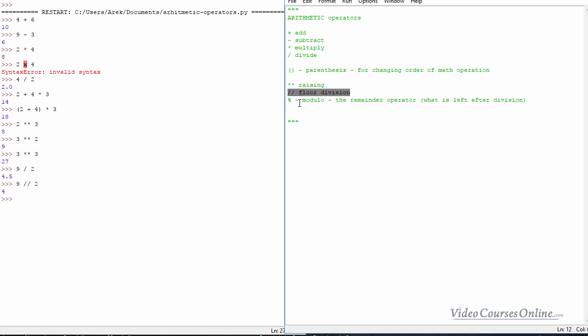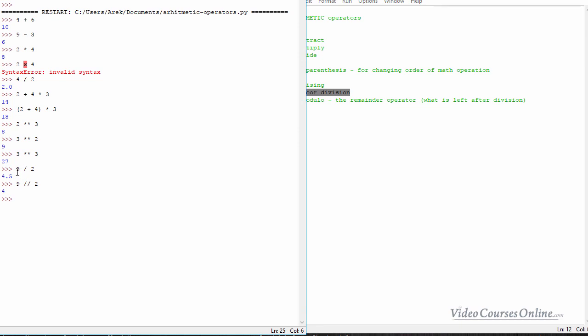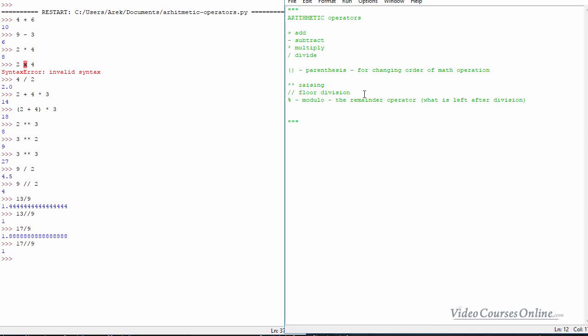Let's talk now about the floor division. When you use the single slash, so the typical division, when you divide 9 by 2, as the result you're gonna get 4.5, so the float number. But when you use the floor division, you will always get the number that is on the left. So even if you did something like 13 divided by 9, as you can see, the result is gonna be 1. 17 divided by 9 with floor division is gonna give you 1. So you do not round up the result, but you always round it down, okay? That's how floor division works. Well, floor is at the bottom, right?